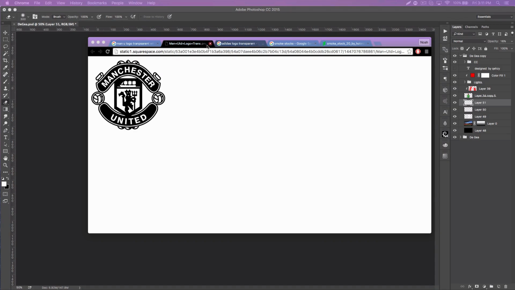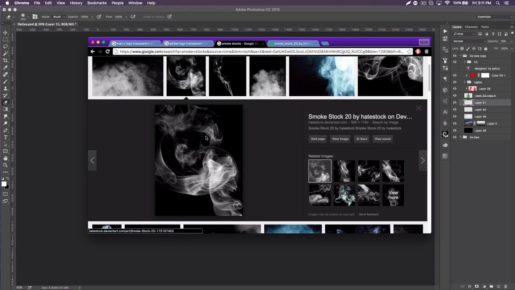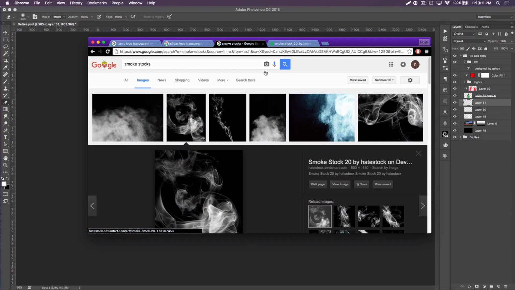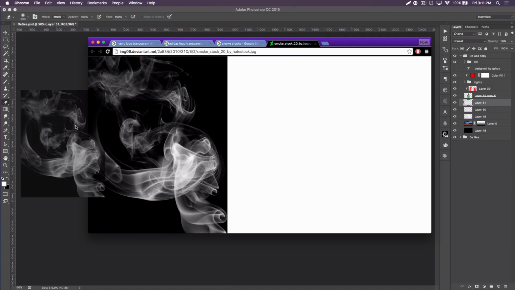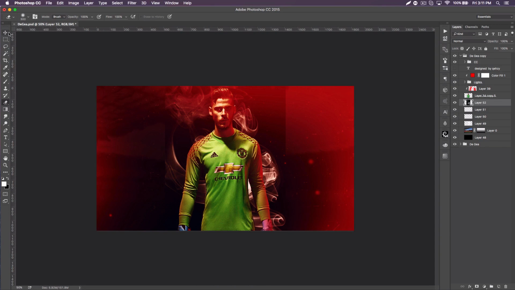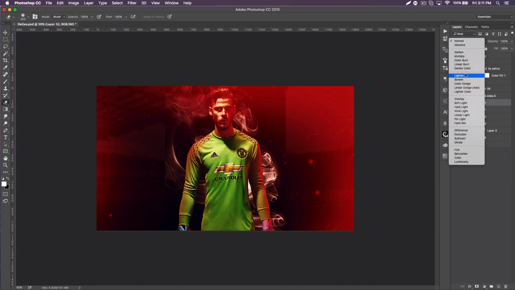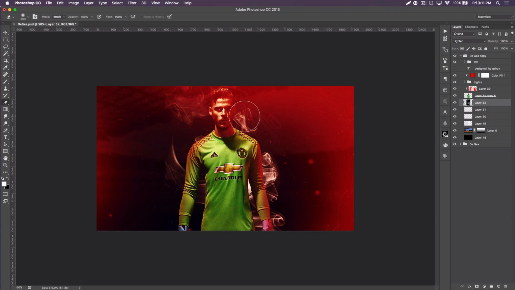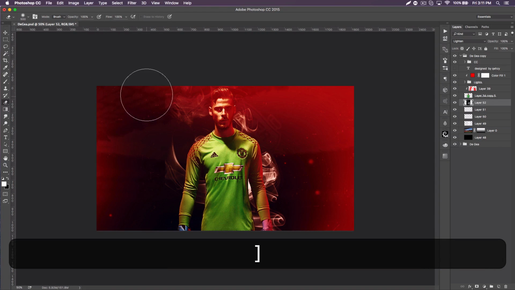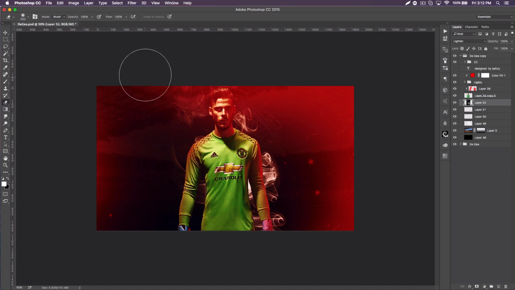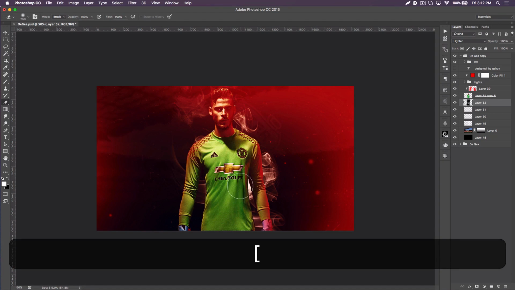So all you need to do for this is just search smokestacks, and there's a bunch to work with. The second one I think looks good, so I'm just going to use that. I used about 3 or 4 different variations, but I'm just going to use one during this, obviously for time purposes and to make sure this doesn't crash. So we're going to set that to lighten, and get the eraser tool and erase the side bits that are straight.